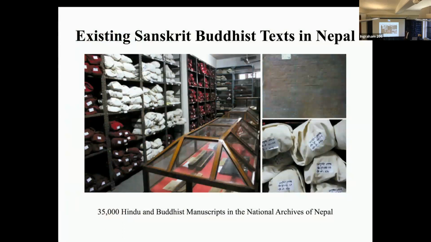35,000 Indian manuscripts, and they are mainly well organized. The University of Hamburg collaborated and cataloged all the manuscripts preserved in the National Archive. They microfilmed them 30 years ago, but now the microfilm is deteriorating because it has a very short lifespan. So maybe they have to scan those again.